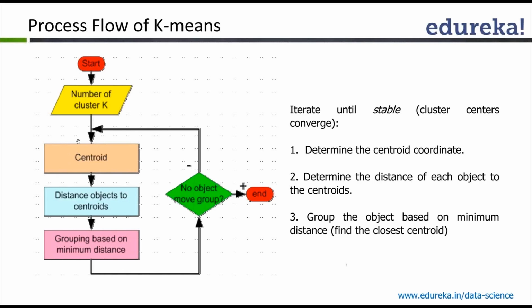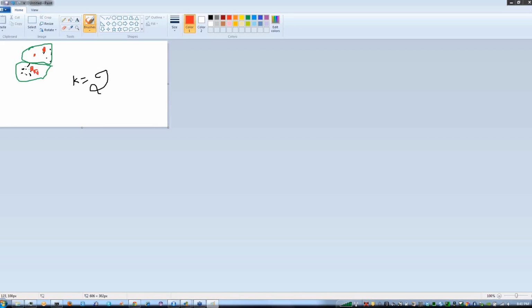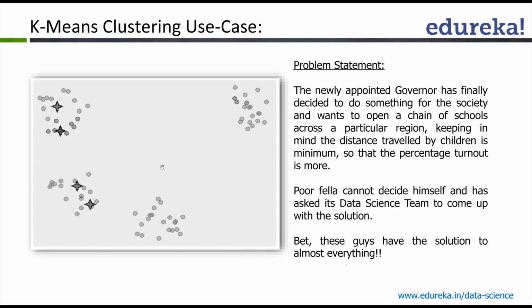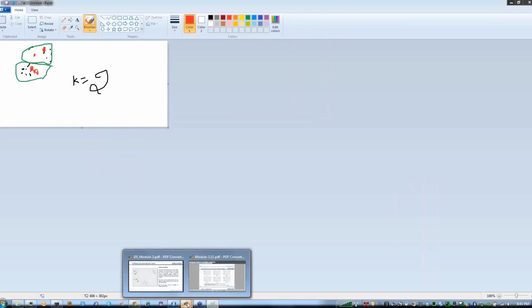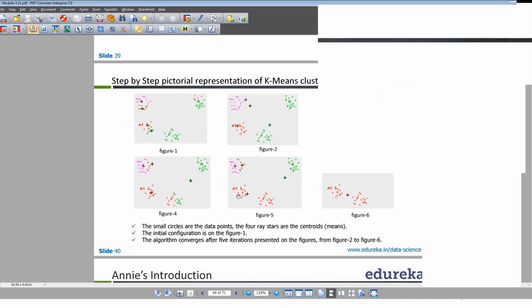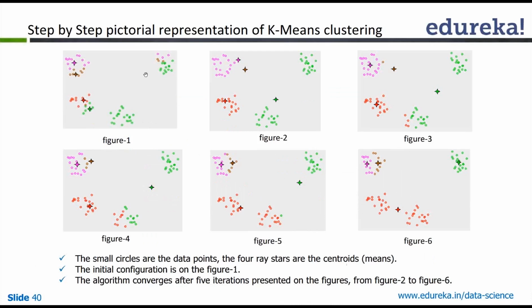So I go back again. These are the new cluster centers I have, and then I repeat my process. Given these two red points, I compute the distance between the black point and the red points and then assign it to the closest cluster, essentially organizing the data into clusters, or segments, or groups, such that within the cluster there's a lot of intra-cluster similarity. If I place multiple data points into one cluster, the similarity between those points is very high. That means they are very close to each other, and therefore they are put into the same segment or cluster. Like if the purchasing behavior of two of my customers is very similar, then I will put both of them into the same market segment.